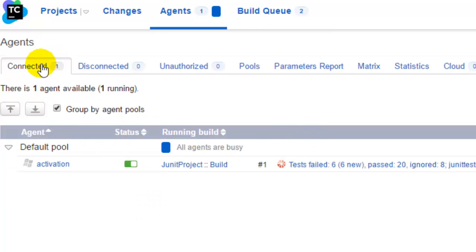So here in the connected tab, it shows there is only one agent right now connected, and then there are 0 disconnected agents, 0 unauthorized agents, and it also shows the metrics and the pools for the build agent.